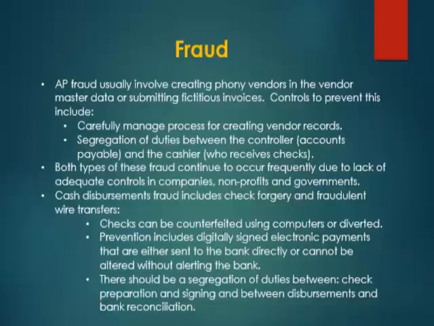Cash disbursements fraud includes check forgery and fraudulent wire transfers. Checks can be counterfeited using computers or diverted. Prevention includes digitally signed electronic payments that are either sent to the bank directly or cannot be altered without alerting the bank. There should be a segregation of duties between check preparation and signing, and between disbursements and bank reconciliation.